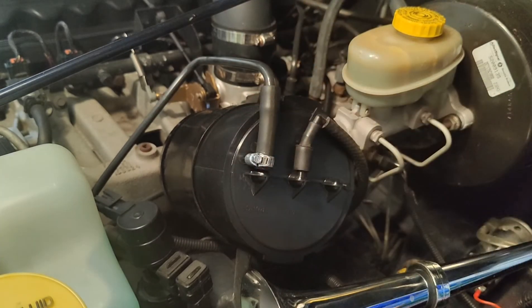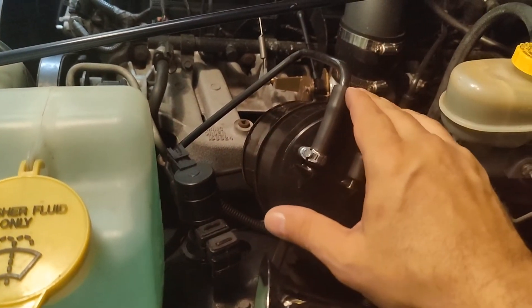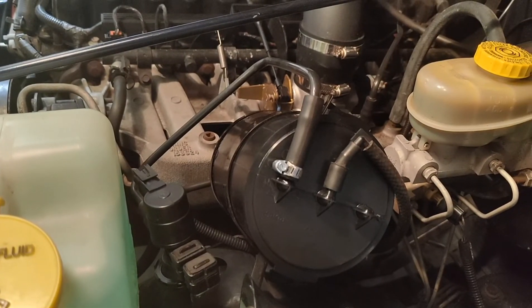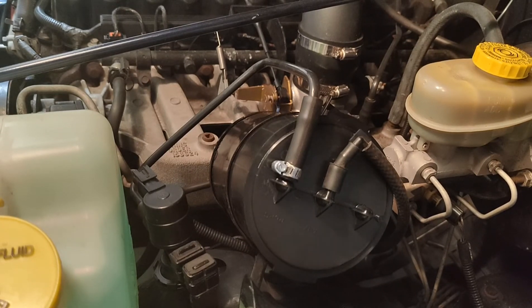That's not coming out. That's the installation right there — solenoid and vapor canister. Pick them up at AutoZone. Now I'm going to go inside, turn on the Jeep, and turn off my check engine light. I can't do it with you on the phone because my OBD2 sensor is part of my phone hooked onto my car. If you're interested in where I purchased these items including the OBD2 sensor, let me know and I'll put it on my link.